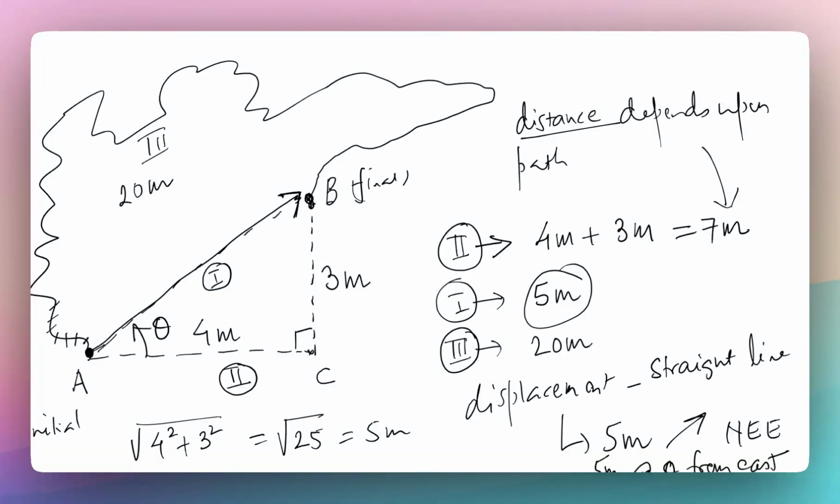Okay. So what we understood is that the distance actually depends upon the path we take. It's the actual distance which we travel. The displacement is simpler, and basically we can calculate that by moving in a straight line from A to B, that is, from the initial position to the final position. All we have to do then is also provide in which direction we move, right? So for example, for simplicity, let's say we were here and we have now moved here. Let's say this is 5 meters, right? So the distance which we have traveled here is 5 meters, and the displacement is from the initial position to the final position.